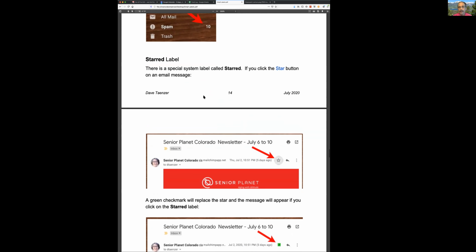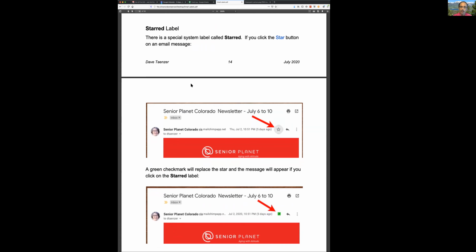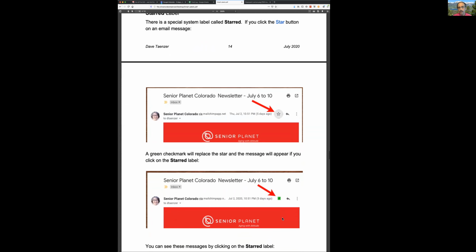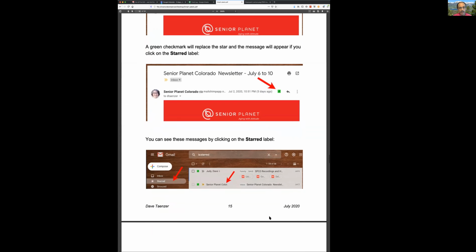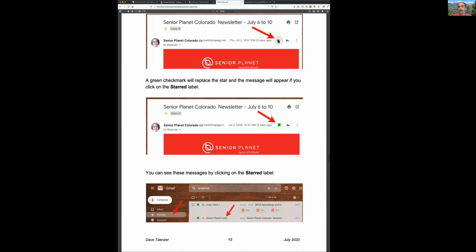Okay, so one of the system labels is starred. This is a handy one if you just want to mark something and say, well, I might want to get back to this later. Then you click on this little star that's on the email message, and it turns into a green checkbox, and then it will show up if you click on the starred label on the left. So it's just like a regular label, except it has its own button, this star button.